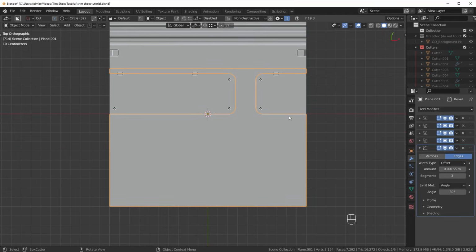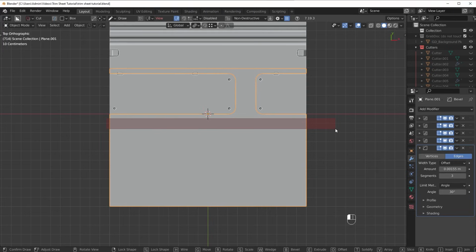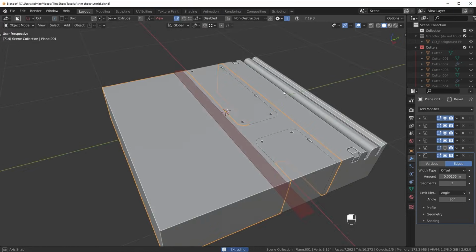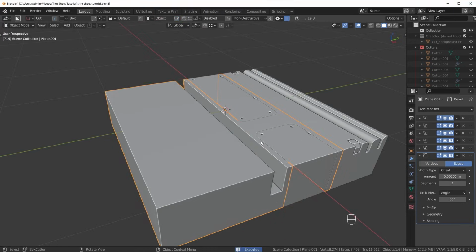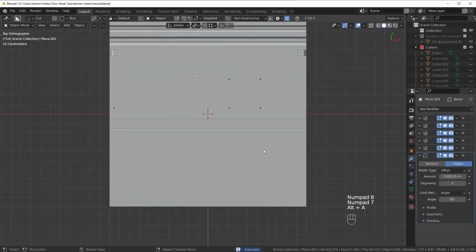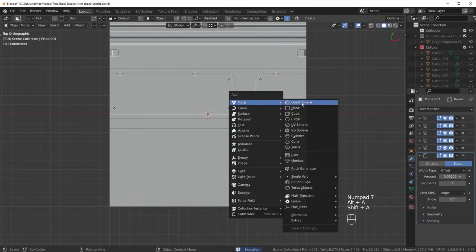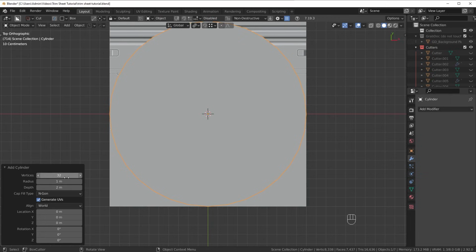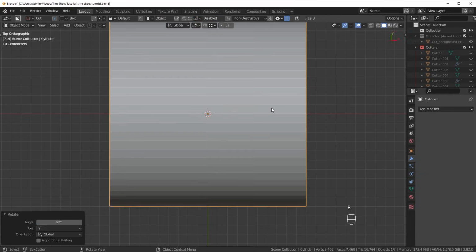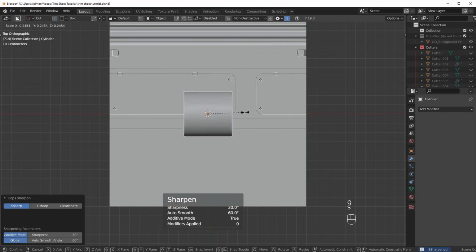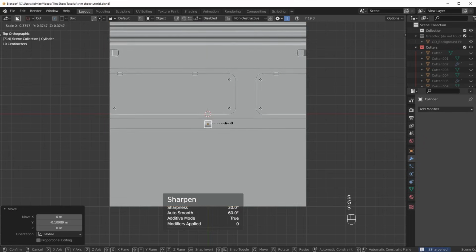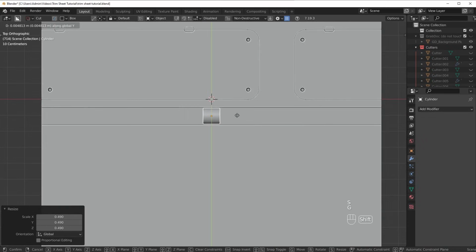Let's add something else down here. Maybe we could add in a pipe. So what I'm going to do is go to our box cutter and make a little slot to put a pipe in. Cut it down to about here. And then if I just add in a cylinder, Shift A, mesh, and then cylinder, make this like 64 vertices. I could rotate this on the Y, sharpen it, and then just put it right here.